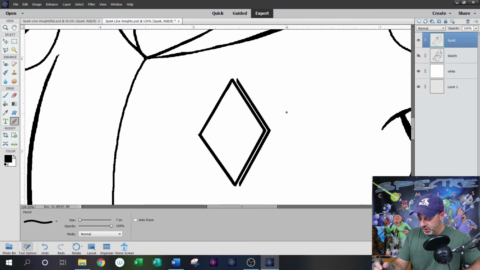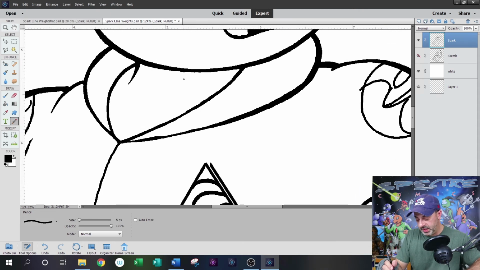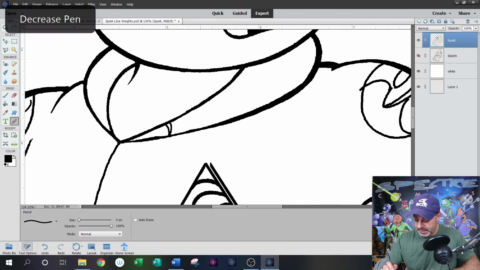The Spectre logo on the insignia on the jacket: usually this diamond shape is the same line weight, but then I'll vary the line of the S in the insignia, something like this. And then I'll go over it and thicken it up so that it jumps out. There's some detailing in the jacket collar and in the cuffs of the jacket, and I use a real thin line for this. Even thinner than that.